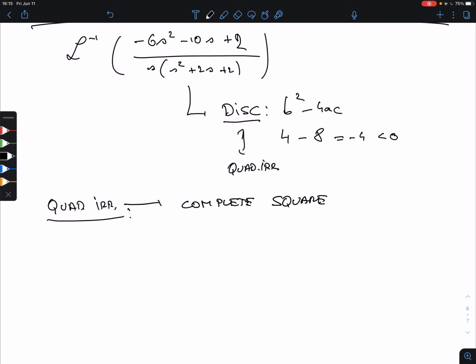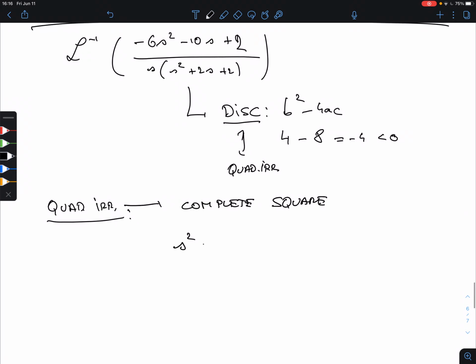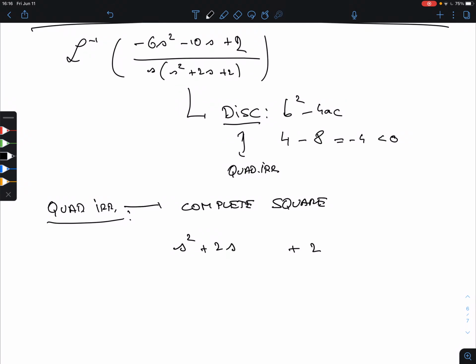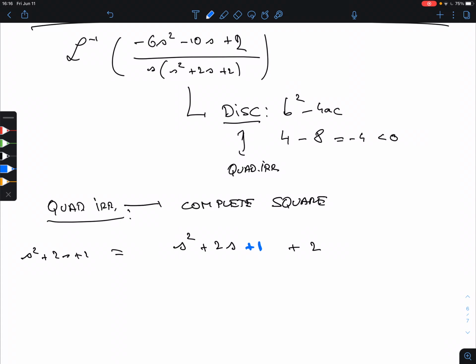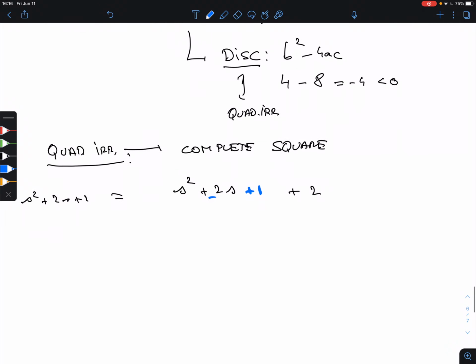So we have to write this as a complete square. Now, how does this go? Remember, you take the 2 terms that contain an s, and then you take the plus 2. I'm rewriting this guy: s squared plus 2s plus 2. It gets a bit more complicated if there's a factor in front of s squared, so for simplicity, let's assume that's not the case. So we have s squared plus 2s. I group the 2 terms with an s, and I add the thing that I need to add to make this a perfect square. The plus 1, where does it come from? Well, you divide this number by 2, and then you square it.